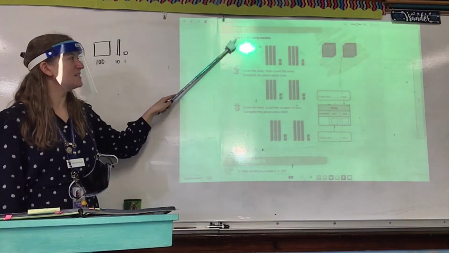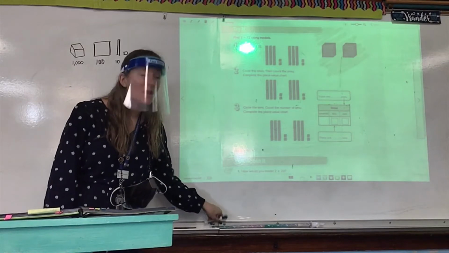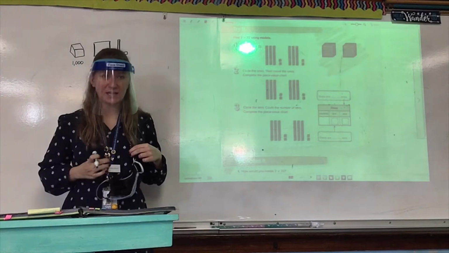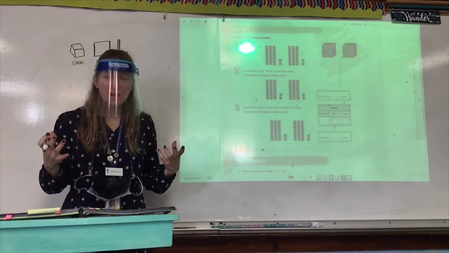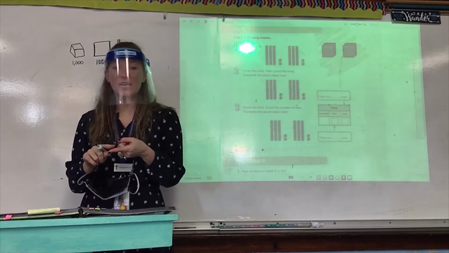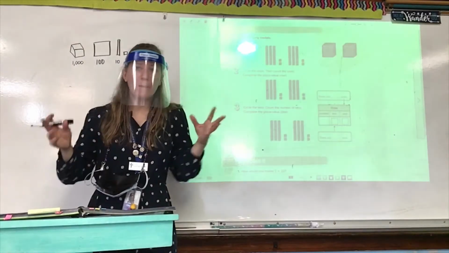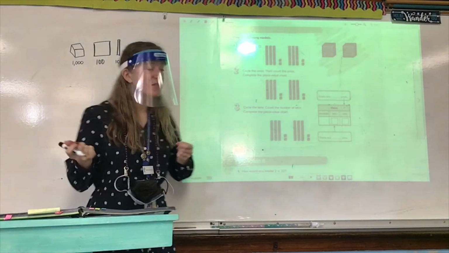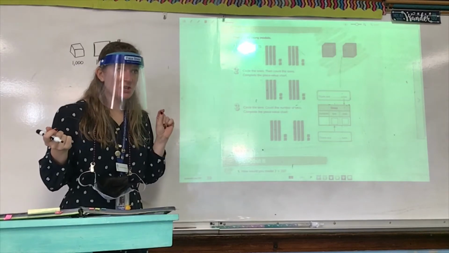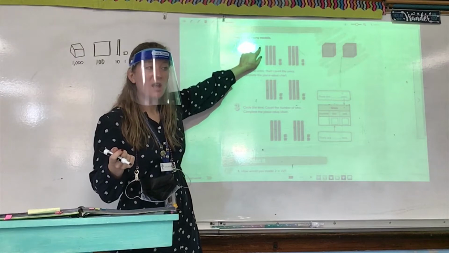The question says, find 2 times 32 using models. Do we have a real world problem where we have to pick out the important information? No. The point of picking out the important information is to find the numbers that we need and the operation that we need. If they tell us, we don't have to find it. It's already right there.